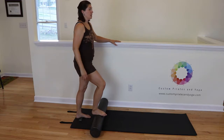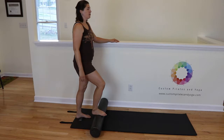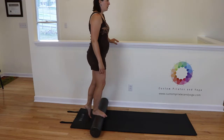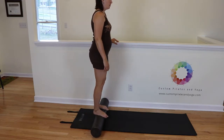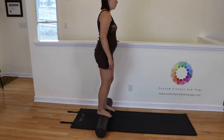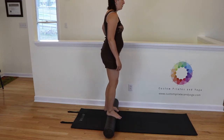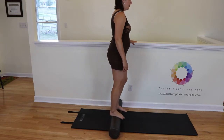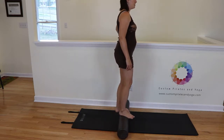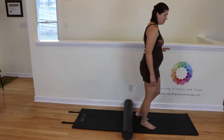You're going to come to a standing position on it, Pilates style. One foot on. Inhale here. Exhale. Draw the belly button to the spine. Push down with your standing leg while you get your other foot up. Now, very slowly and carefully, we're rolling. My left foot comes back to help roll it forward. Belly button to the spine. Breathing throughout. Step down when you're done.